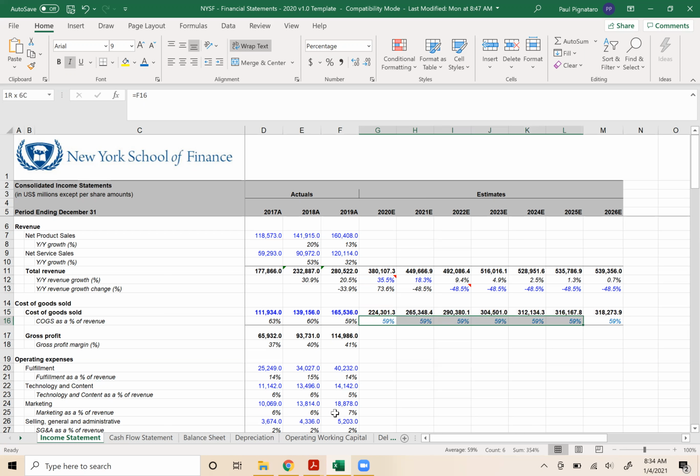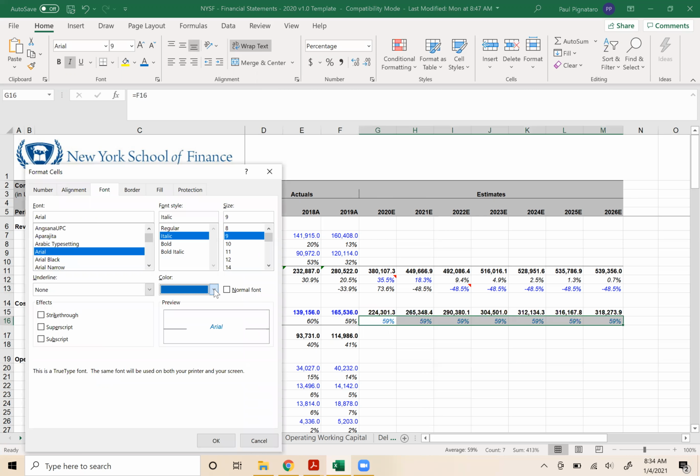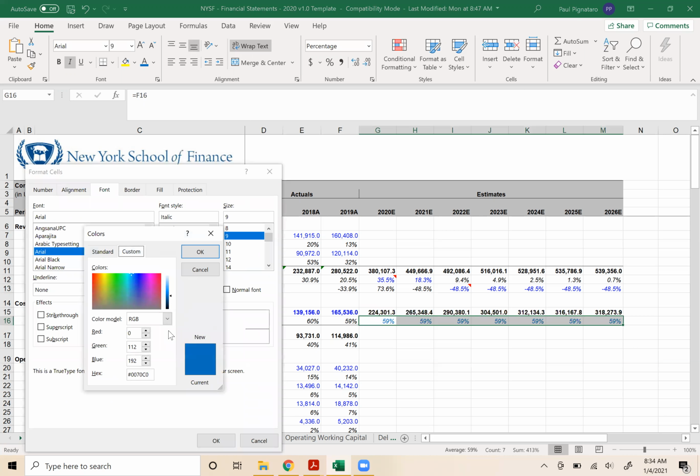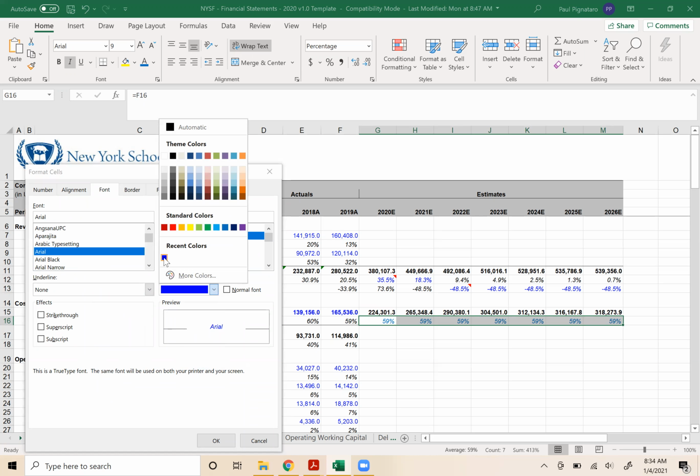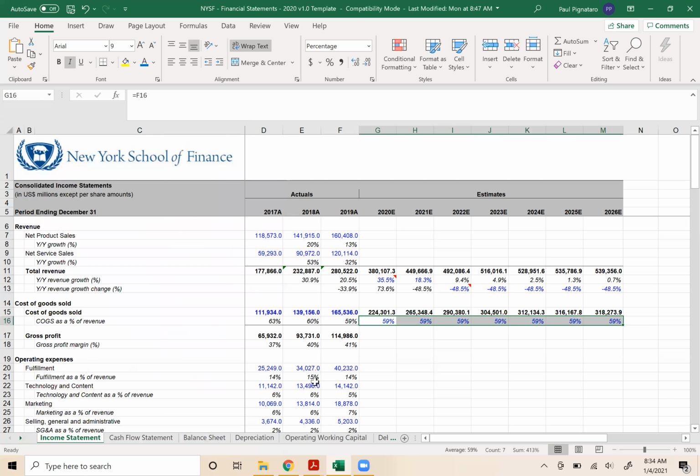The one thing I'd want to look at here, though, is should this scale down further? Again, I don't know if anybody knows how to permanently make this recent color a standard color. I guess I can't. Anyway, there might be a setting to do that. Okay. Gross profit. Now we have projected gross profit. Pretty consistent.